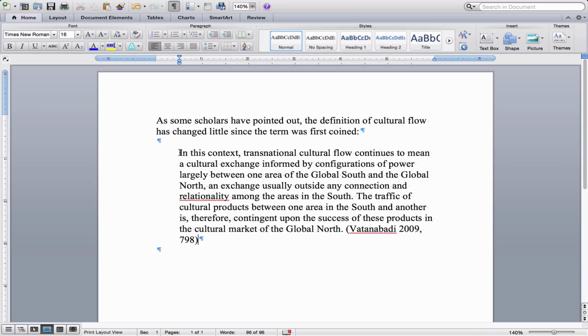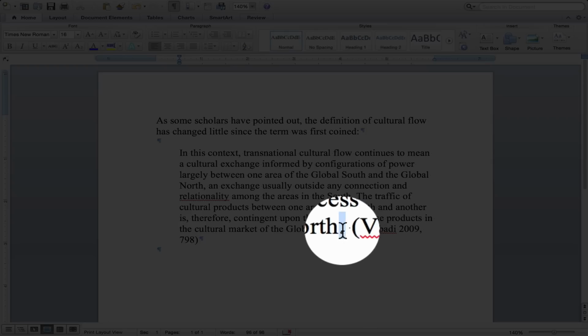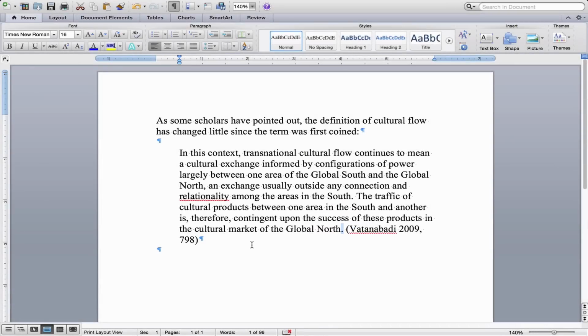Like I said, there are no quotation marks. The formatting is all your reader needs in order to know that it's a quotation. Now, one little point that I want to draw your attention to is that in this case with block quotations, the period actually goes at the end of the sentence, not after the closed parentheses.